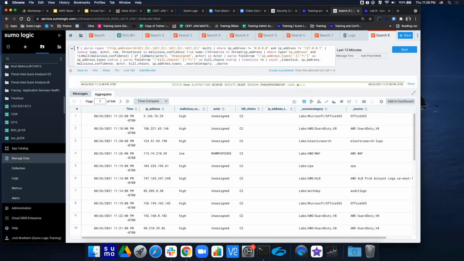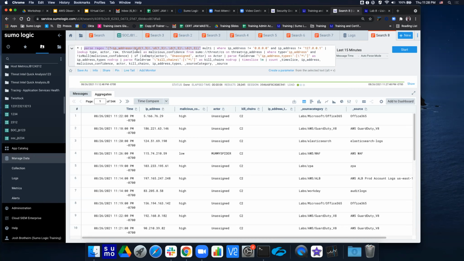So here in the very first part of the line, we're saying grab all of our data. Don't just grab CloudTrail data. Don't just grab O365 data. Look at all of our data. From all of our data, what I want the system to do is look for an IP address. In this case, I'm using regex, excuse me, to locate that IP address.